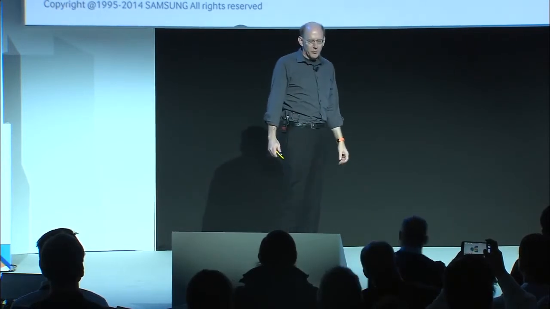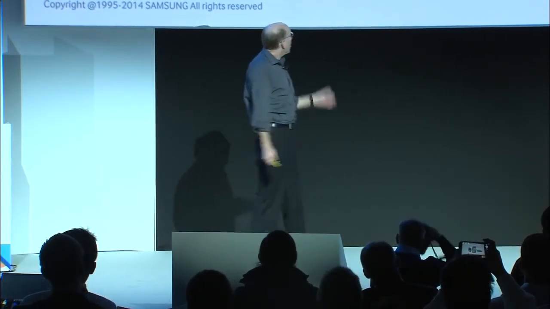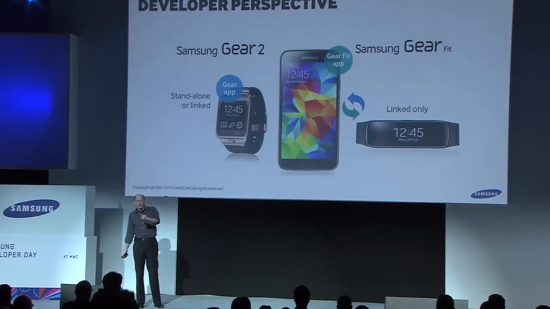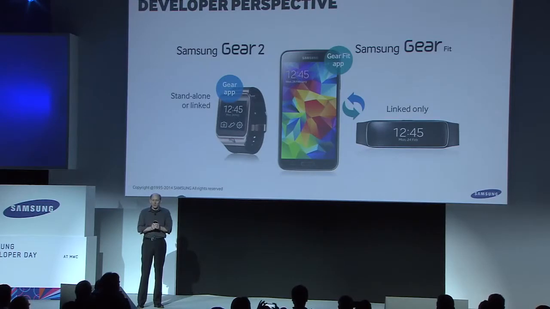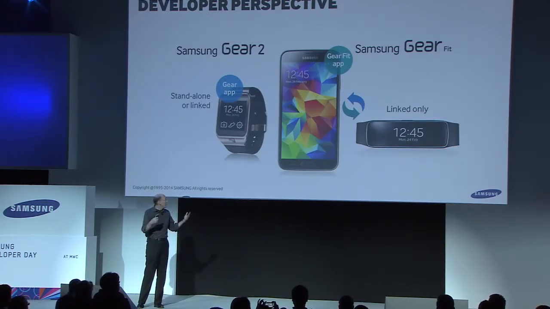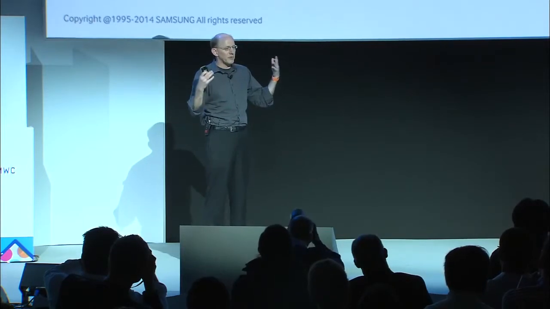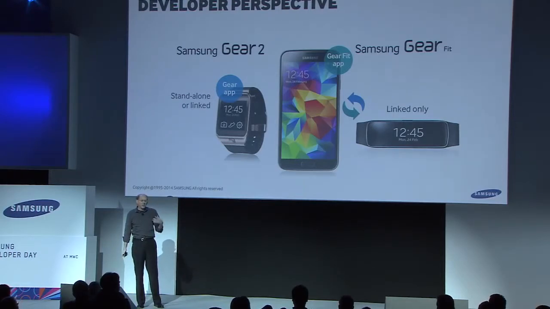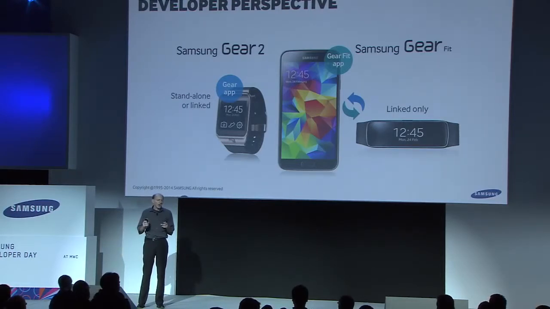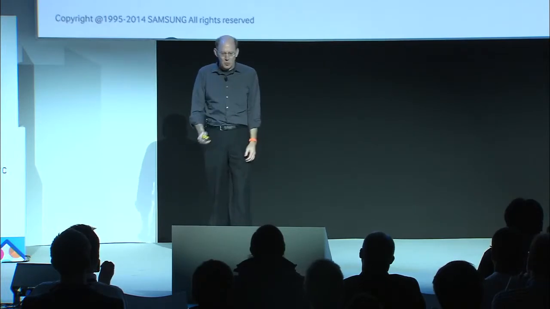From the developer perspective, the one takeaway that I want to get across right now is that with the Fit, so Anna just talked about the Gear and how you can develop standalone applications for it. With the Fit, you actually have to have your applications work in conjunction with a host device. We'll get into the details of that programming and what the model is, but a key thing to know is that Fit right now is only going to work for applications that are linked to a host application.